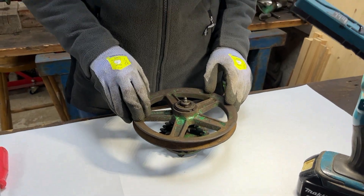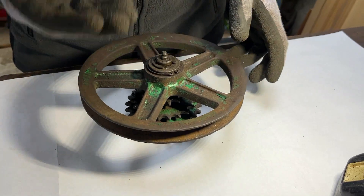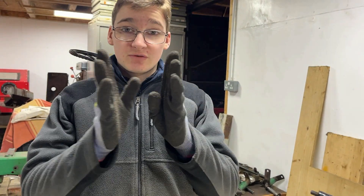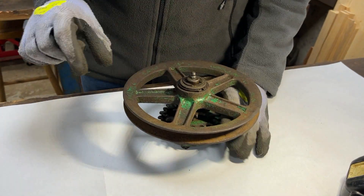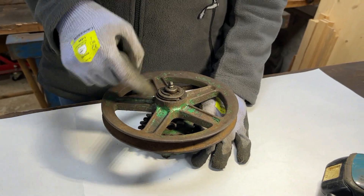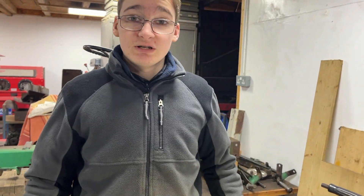I looked at the assembly of this in the manual and it doesn't look too difficult although we haven't taken one of these apart before. There's quite a bit of up and down movement as it floats along the shaft on this flywheel part — we would expect that because as the Versamatic pulleys get closer together and the belt moves, this will need to float and move with the belt. What's not understandable is the amount of movement on this top flywheel part — these are meant to be joined together by a Woodruff key, so hopefully it's just the Woodruff key that's really worn and we can replace that.